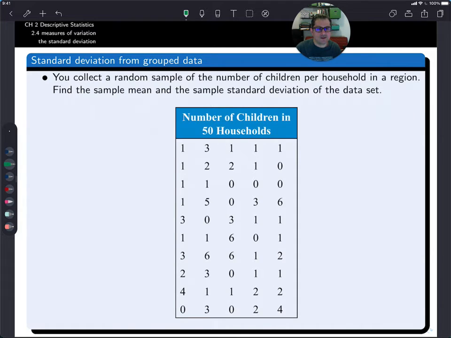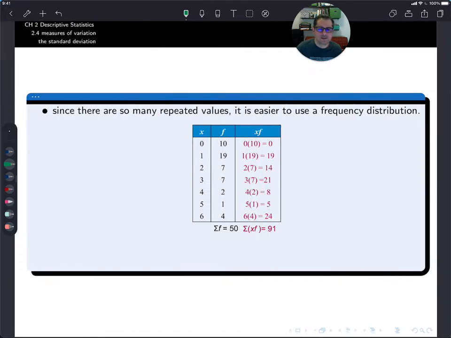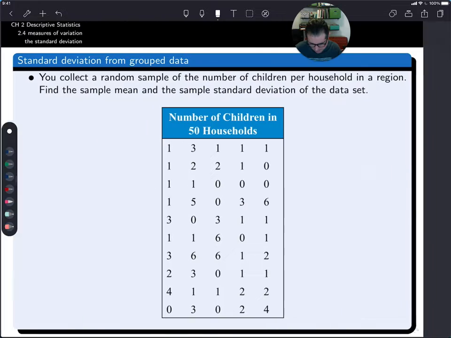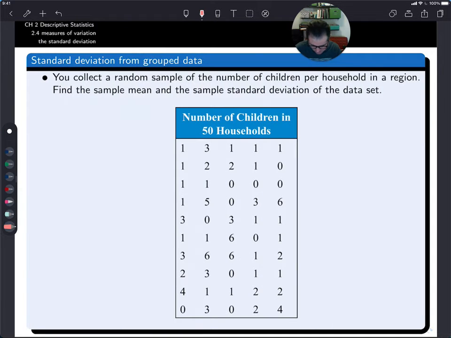I'm going to just find how many homes have 0 children, how many homes have 1, how many have 2, and so on. So if I make a table, before you see the third column here, these are the values, how many children, how many homes have 0 children. 10 homes have 0 children. I'm not going to do it carefully, but there was 1, 2, 3, 4, 5, 6, 7, 8, 9. Oh yeah, I found them all. Right, so 10 of them have 0 children.